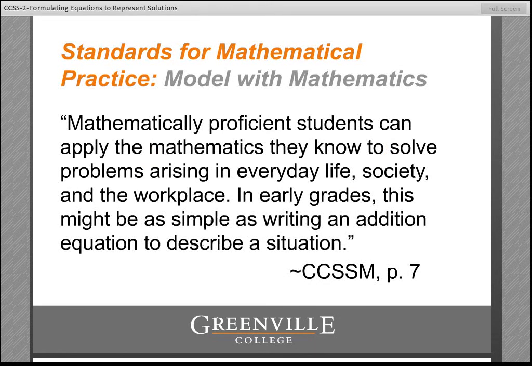Mathematical Standard of Practice 4 is Model with Mathematics. This looks different at different ages, but the Common Core authors specifically make a connection between modeling with mathematics and writing situation equations, as you can see here. In order for children to meet this standard of practice, they will need more than an assignment that just asks them to write situation equations. Equations will need to be meaningful representations for them, and this includes being able to explain how the equation and the situation are related for a whole host of problem types, and recognition that the equal sign demonstrates an equivalence.